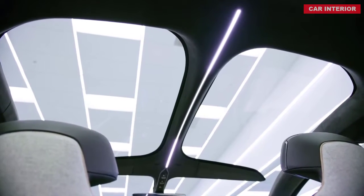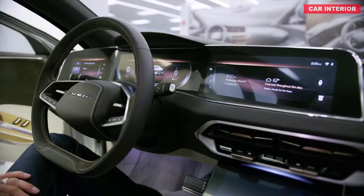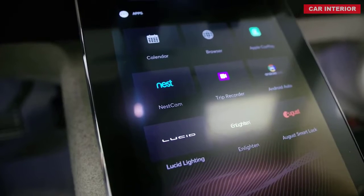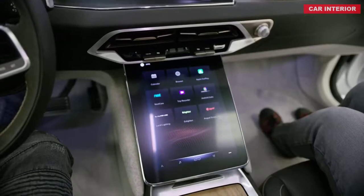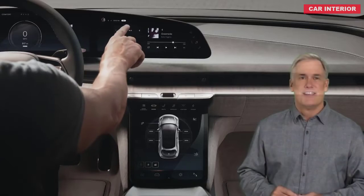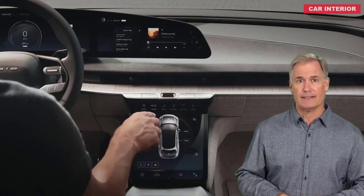The Air's cabin will offer a mostly glass roof that makes it feel even airier and helps outward visibility. The sedan's front center console looks to provide generous storage space behind the retractable lower touchscreen and inside the large center console bin, which houses a set of cup holders as well as slots to place a smartphone. The front trunk, or frunk, will have 10 cubic feet of volume — the largest of any electric vehicle.